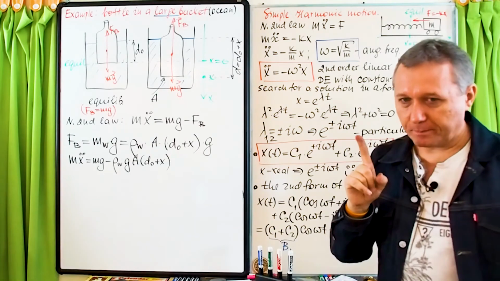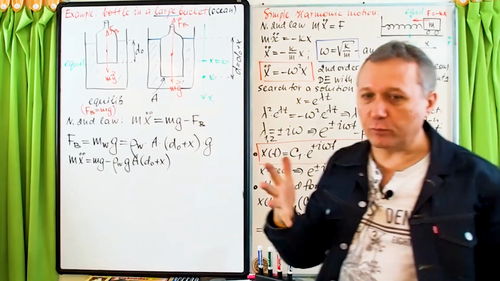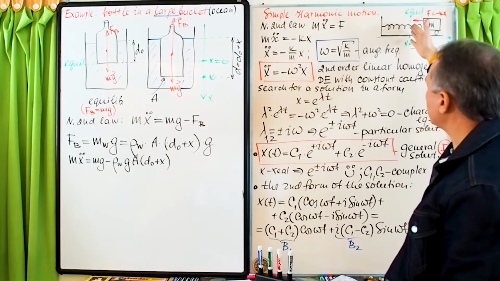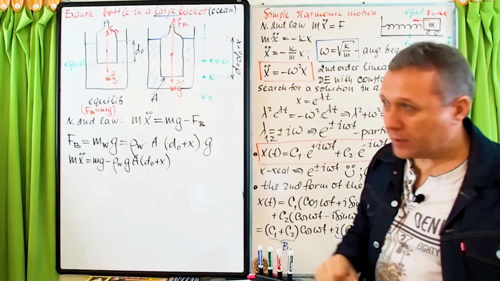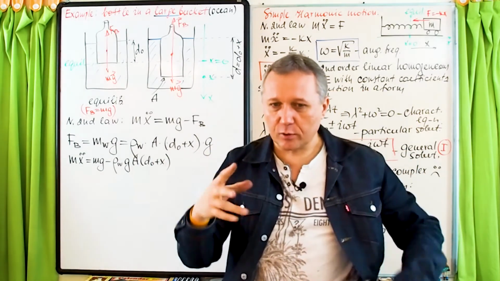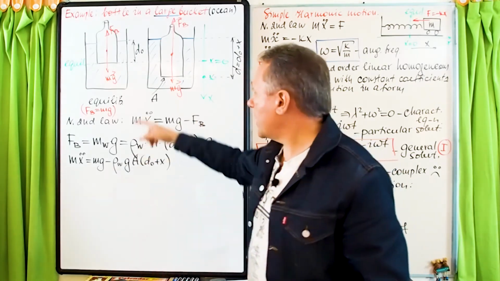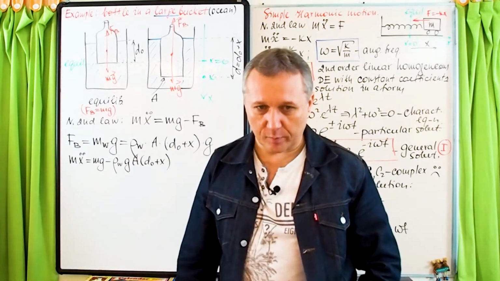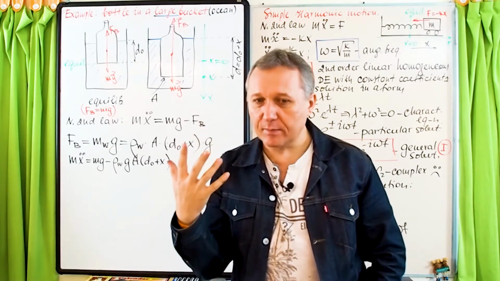Okay, the major difference. Here, we have only one force which works as a restoring force. If the object is on that side, it tries to bring it back. If at this side, the same force brings it back. In this case, we have two forces collaborating, giving us a net restoring force. So mg tries to drag it down. Buoyant force every time works in the opposite direction. So in this case, we have a collaboration of two forces. That's the major difference.